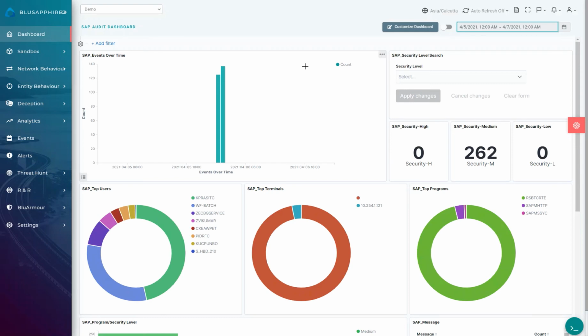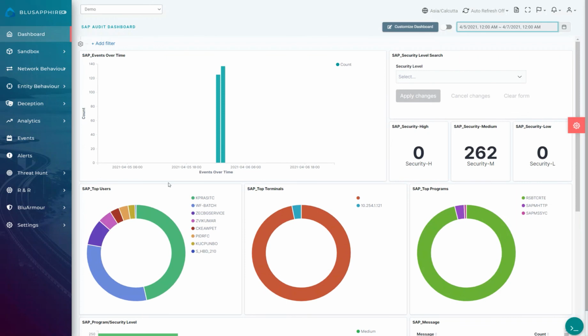It is equally important to have holistic visibility on application logs as well. In this case, let me present a sample dashboard of an SAP Audit Insight.